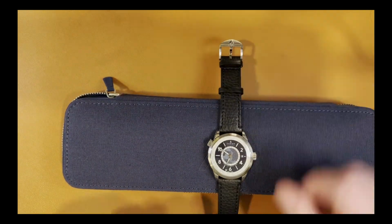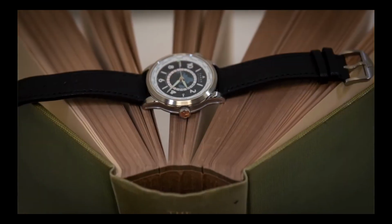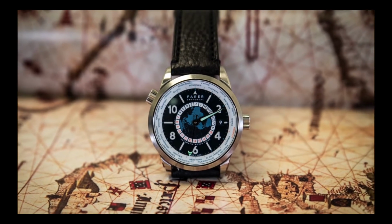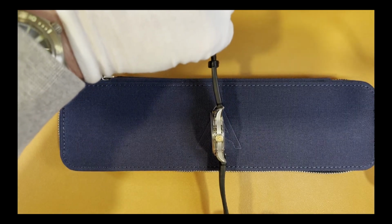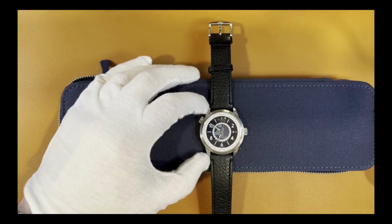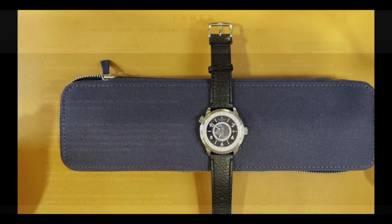As far as the watch itself is concerned, absolutely thrilled with it. It has been a phenomenal watch to have on wrist. It is at 39 millimeters as far as the diameter is concerned, 11 millimeters when it comes to the thickness. So that is pretty svelte, nice and thin, so it's very low on the wrist. And then 45 millimeters lug to lug. So for someone like me who has a 6.5-inch wrist, the thing fits great, right? It's a very, very good fit for me.